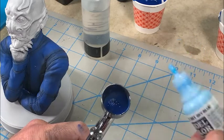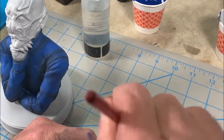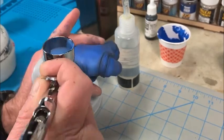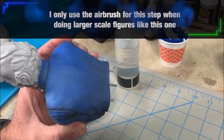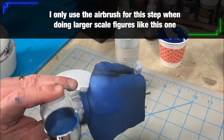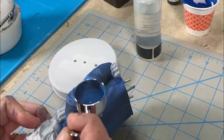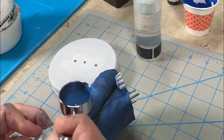Now I'm going to take a little bit of sky blue and add it to the 301 True Blue to make a slightly lighter color and do the same thing I was doing with the shadowing — I'm going to be doing the highlighting now. This is just a general highlight pass, not the final complete highlighting, just kind of blocking areas in to establish what's going to be the high areas and the low areas. We'll be going back in several steps and layers to tweak this.